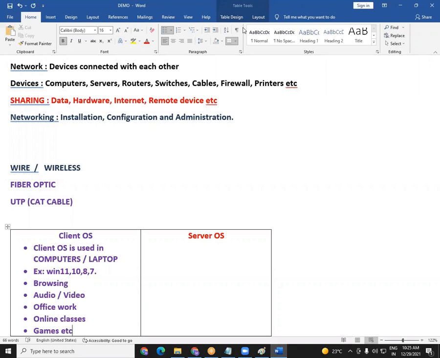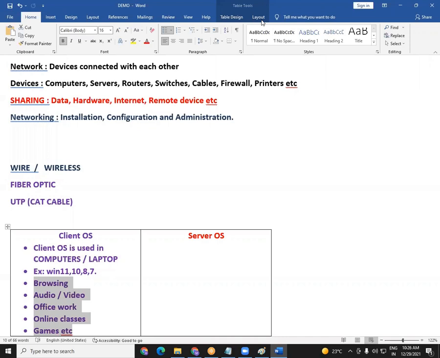I can create a document and all those things because this client operating system is designed for these activities or these functions. It's not a big deal if I do browsing. The client operating system is designed for that. See, is it a big deal? Like suppose I'm sitting in an airplane and the plane is carrying me from one city to another city. It's not a big deal because it is designed for that. But just imagine you're sitting in a bus and the bus is flying in the air. That is a big deal, right? Because it is not designed for that.